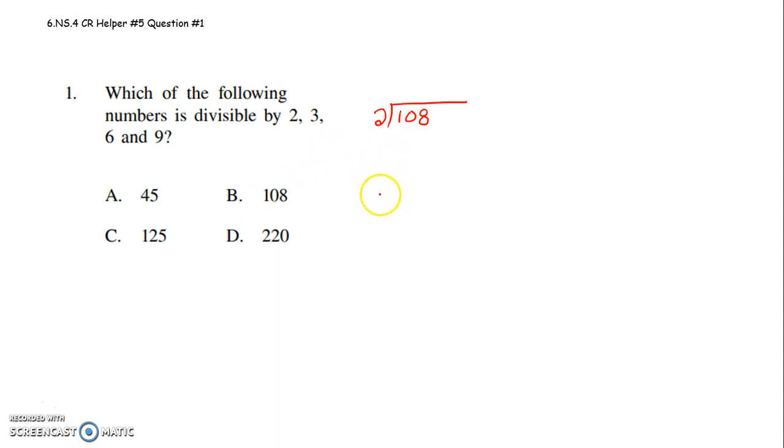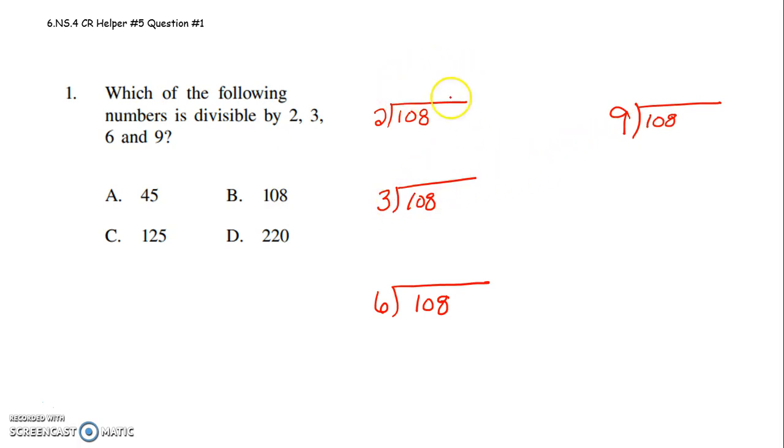And then when I divide 3 into that number, I also get a beautiful whole number. It means 3 and 2 are factors of 108. 6 would have to be a factor of 108. I don't know that 108 is the correct answer, I'm just giving you an example. 9 would have to be a factor of 108. That's what it means. Will it divide nicely into it and get us a whole number without a remainder?